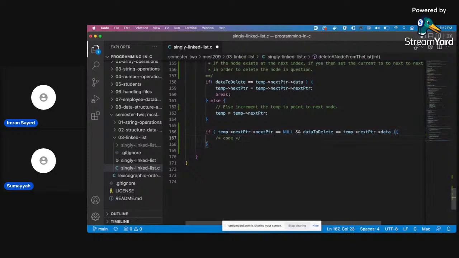Okay. So then in that case, what we have to do is set the temp next pointer to null. I guess that's what's supposed to happen. Or next to next pointer would be null. This is so confusing unless you visualize it.